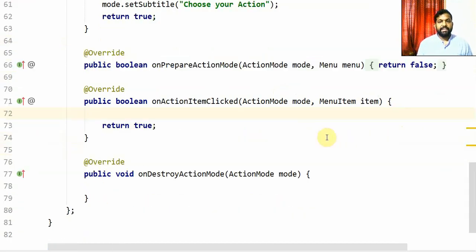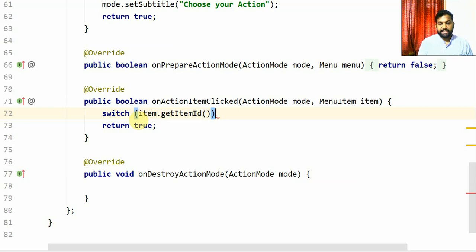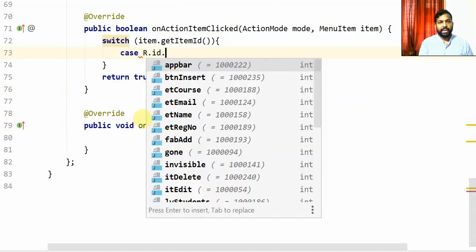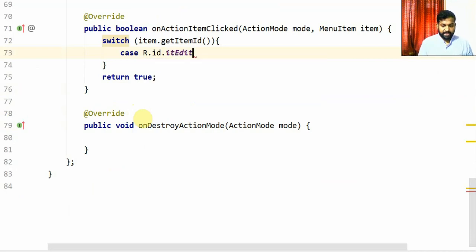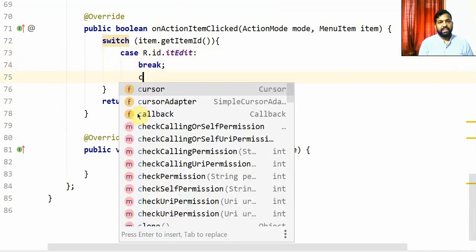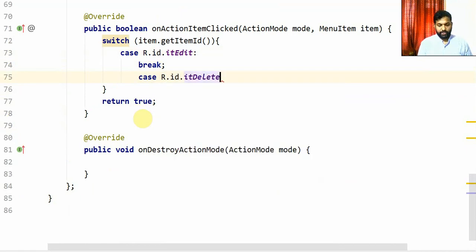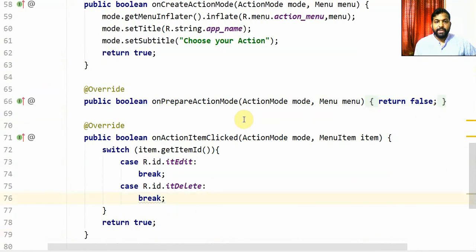And inside that, let's create a switch case. In the switch case, I am going to get which item did you click on. So how I will know that is by its item ID. So I'll just say get item ID. And inside this, I'm going to write case R.id.it. You see, there are two items which I had put in the menu. One is edit. What do you want me to do? The second thing is case R.id.it delete. What would you like me to do? Here all these things are ready. I'll be writing the actions shortly, but before that, this has never been called yet.